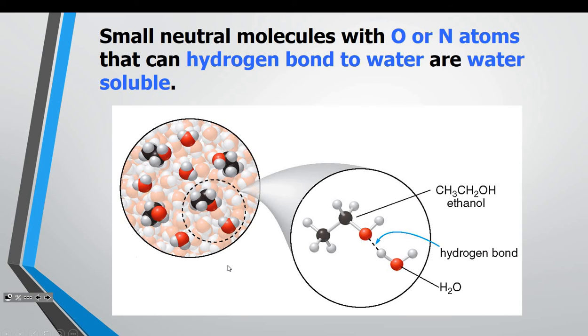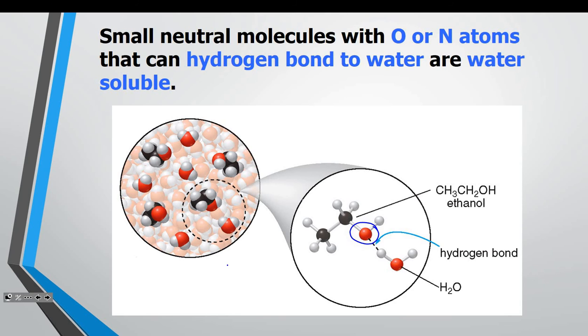This is an exception to the rule, and you need to know this exception to the rule. Remember last chapter we learned about hydrogen bonding. Hydrogen bonding had to do with nitrogen, oxygen, or fluorine directly connected to a hydrogen. Well, in an organic molecule, you can't have a fluorine directly connected to a hydrogen because fluorine can only make one bond. But oxygen makes 2 bonds, and nitrogen makes 3 bonds. So if I have an oxygen that can hydrogen bond with water directly connected to a hydrogen, then I'm going to have hydrogen bonding, and it's going to dissolve.